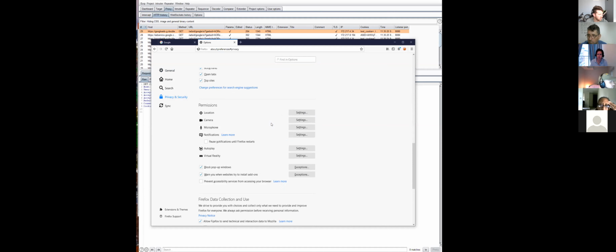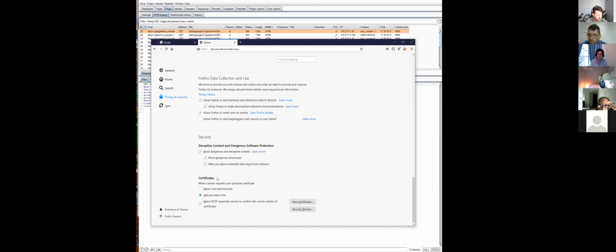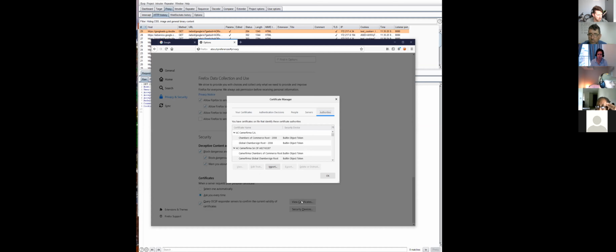Then it should be down at the very bottom under Certificates. You need to view the certificates. And then on the tab up here, go to Authorities and hit Import. And then select the file that you saved from Burp. And it should ask you to trust it for HTTP and HTTPS sites.